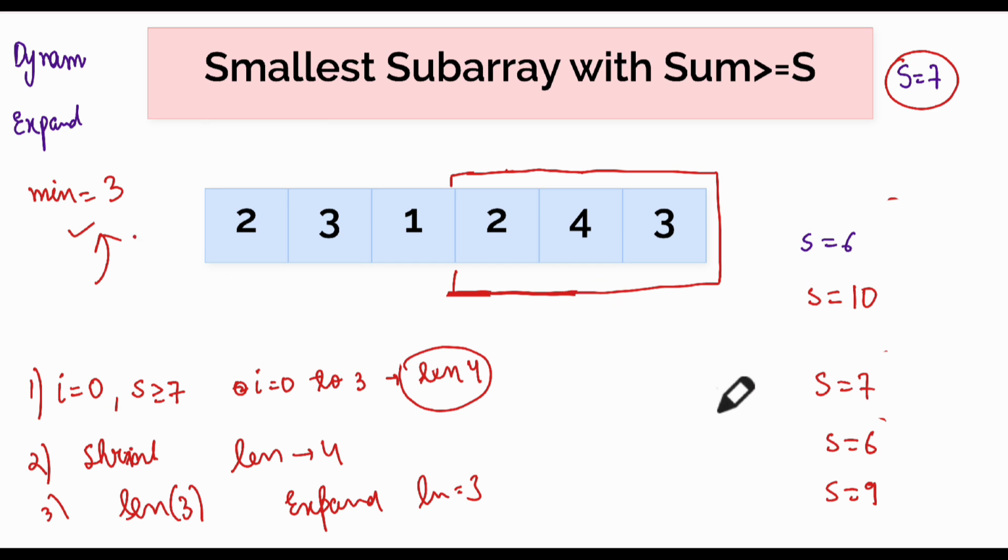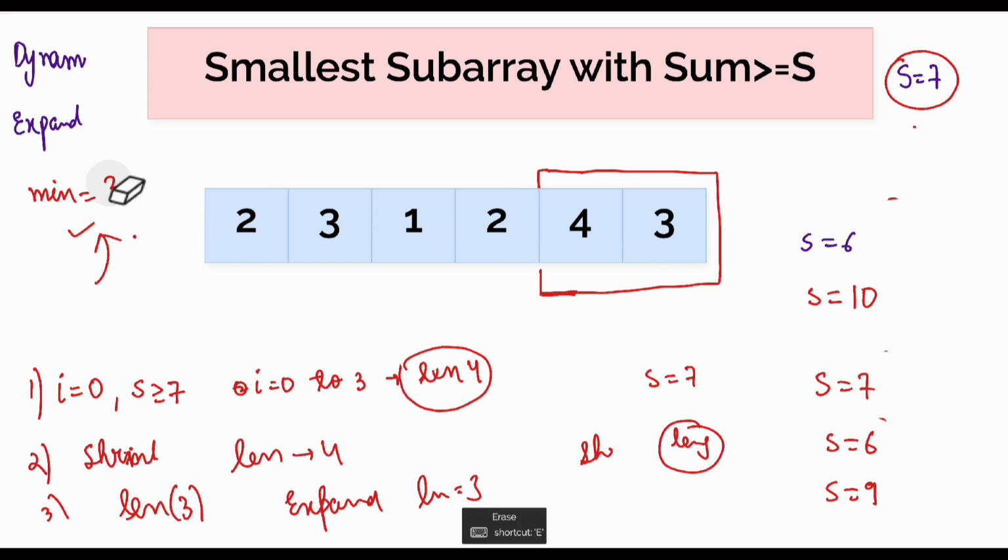So now what I will do, I will shrink. Okay, now for shrinking I will reduce from here, and now my window will become like this. Now if I see this, the sum is equal to 7 and it matches the condition, and the new length of this particular array is 2, which is better than my previous minimum. So what do I see? That I have improved the result, and by the time I reach the end of the window, I got an array with length 2 whose sum is greater than or equal to 7.